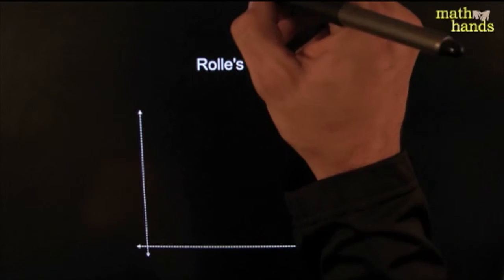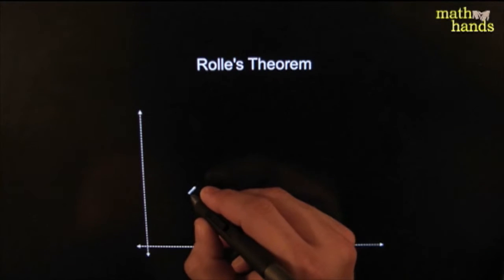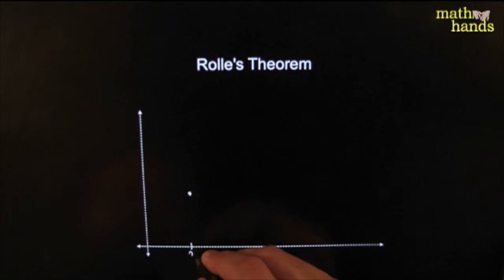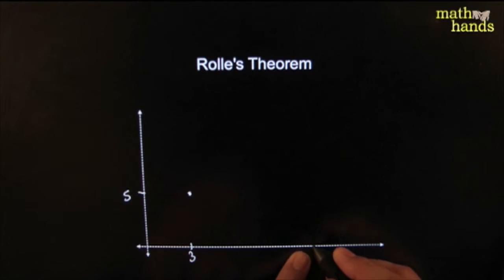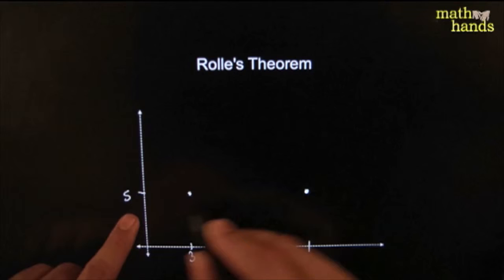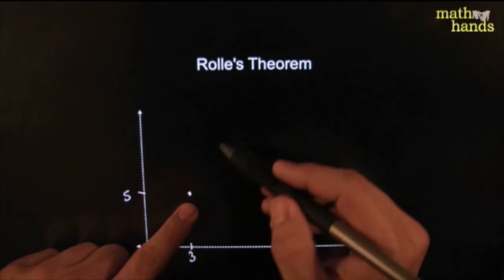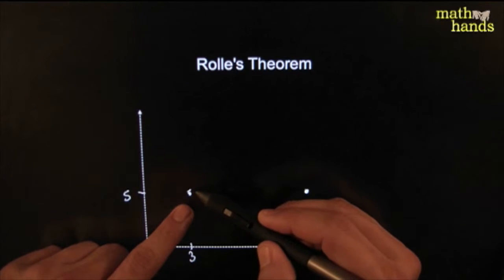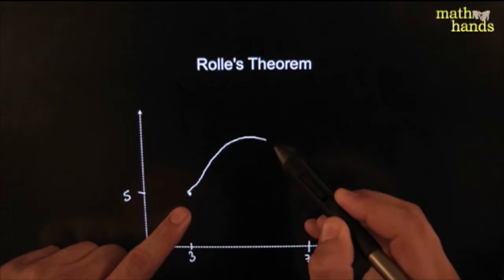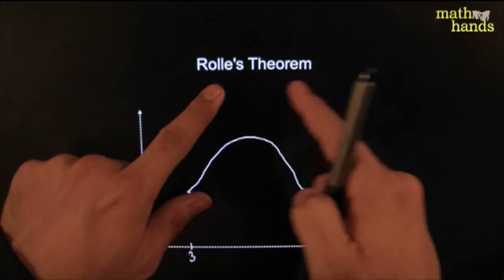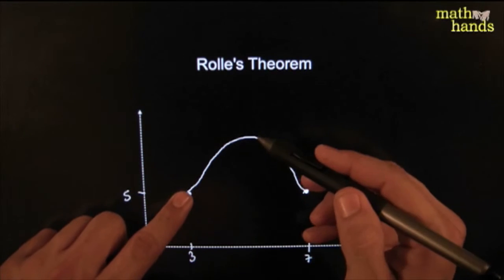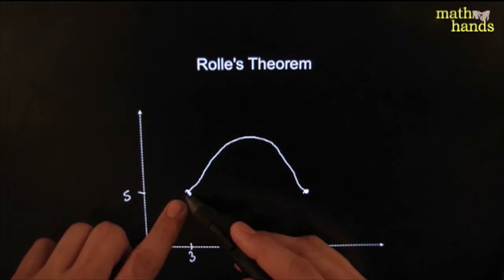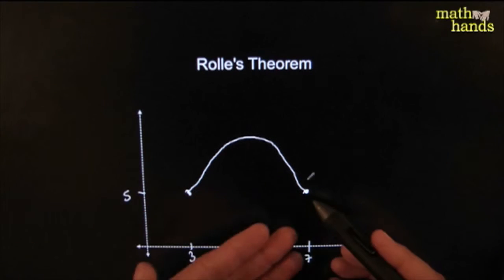Now, Rolle's theorem says, roughly speaking, that if you've got a function here and you've got some value, I don't know, at 3, suppose it's equal to 5, and suppose you go further down to the right, whatever, just to say 7, and suppose at 7 it's still the same height, it's still at 5, no matter what happens here in the middle, if the function is continuous and differentiable and well-behaved and all that, if it goes up at one point or another, it must come down. Roughly speaking, that's what Rolle's theorem says. Whatever goes up must come down. If it starts at 5 and ends at 5, it must have come back.